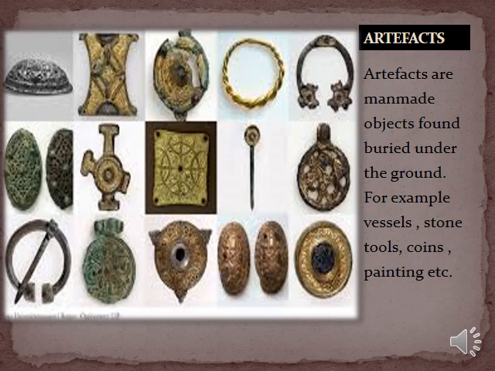Now we have artifacts. Artifacts are man-made objects found buried under the ground. What are the artifacts? Through the given picture you can see what the artifacts are. You can also say that they are decorative items. Yes, even now you see these things at your home, na. In the same way, people in the past also used to decorate their houses. They used these artifacts not only for decoration but for many things. For example, we have vessels and stone tools. They used to make tools. Nowadays we make tools with iron, but in the past they made tools with stone.